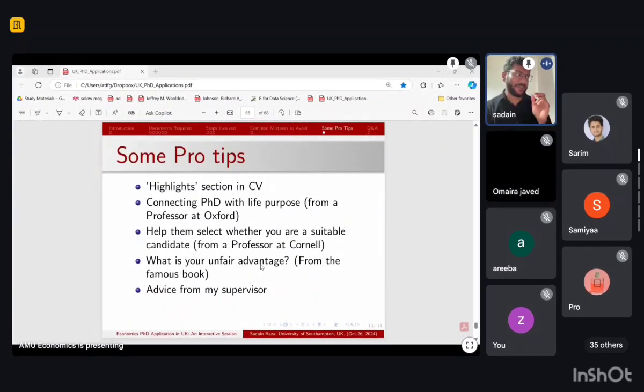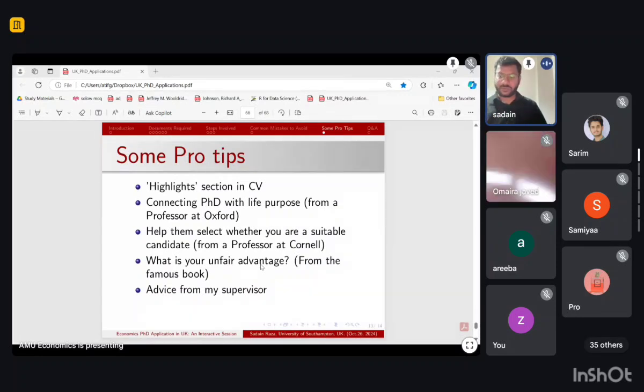So he said that if we see that a PhD applicant is someone who is answering questions in the interview and using the right vocabulary, not just using big words, but explaining those words when you are asked to do that. So if you are saying that I want to work in this and that area, and your potential supervisor is saying, okay, explain to me your idea, and then you are blank, you are not explaining well, then it is a bad thing. So you should be able to explain it.